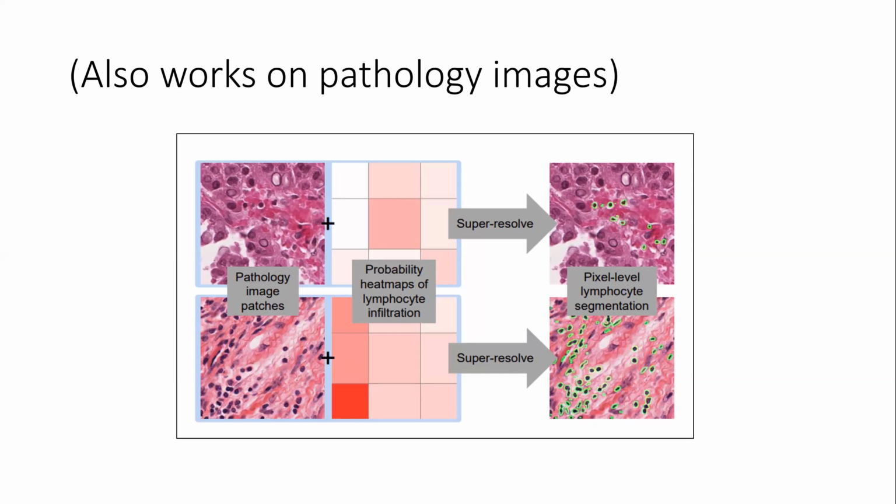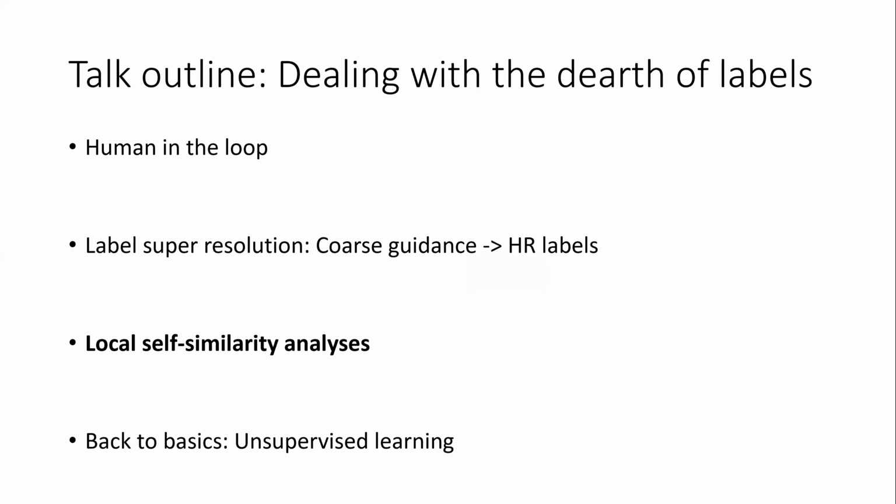It works in other areas, especially in pathology images. It's interesting to do these things where you really don't have a lot of data, but lots and lots of input images. Now, the third thing that I wanted to mention is this idea of local self-similarity analysis. If you are going to have to use some new data or some new information, then it's often better not to take lots and lots of it, but to focus locally on an area where the variation is limited.